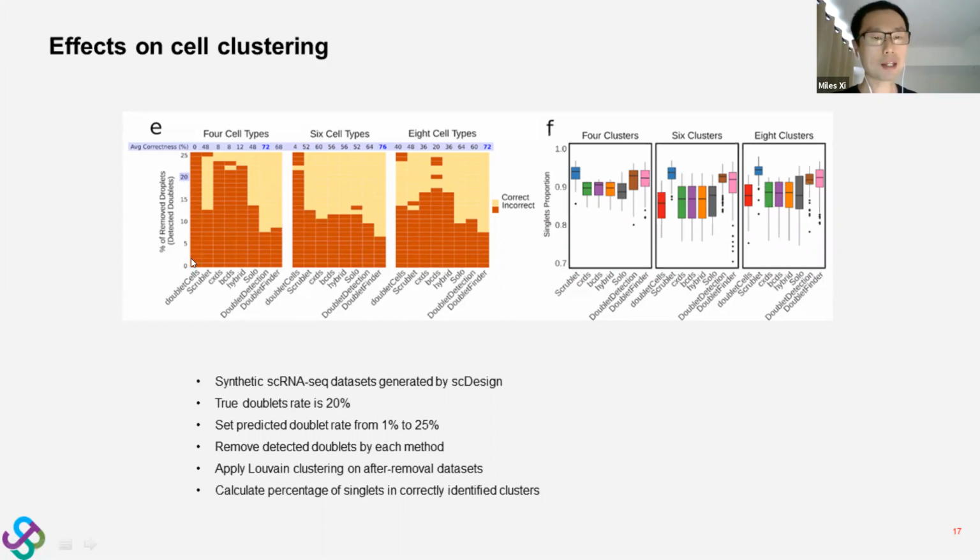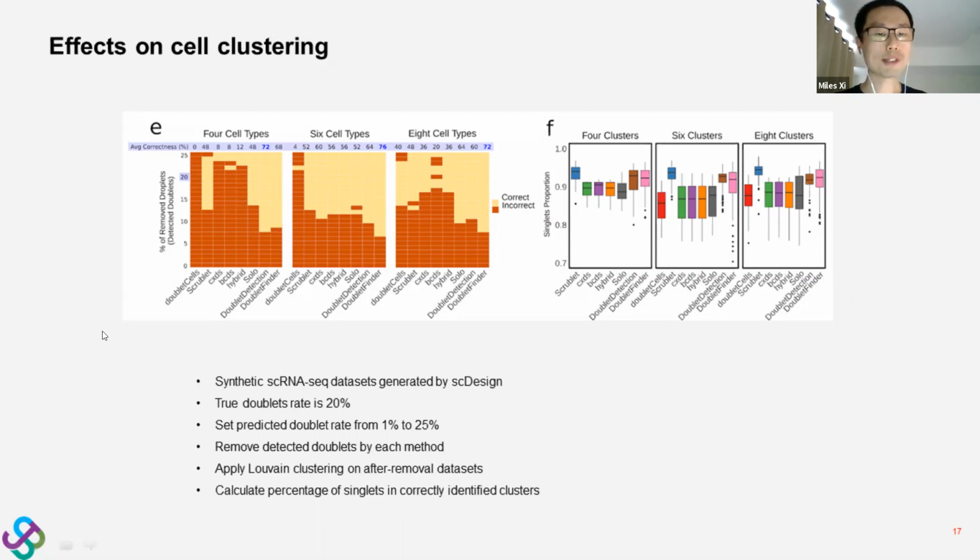But the y-axis is the number of doublets we let the method identify. We let the method identify 0, 1, up to 25% of single cells as doublets, and then we remove all those doublets and do clustering. We try to compare whether the clustering is the same as the true clusters.